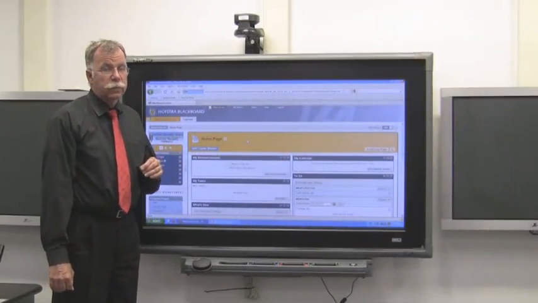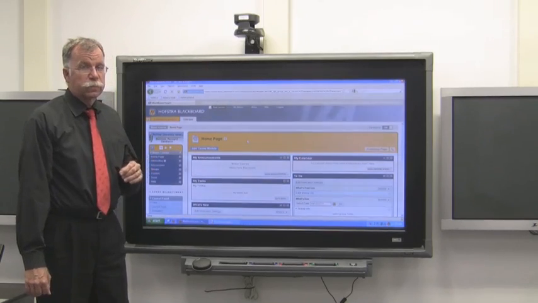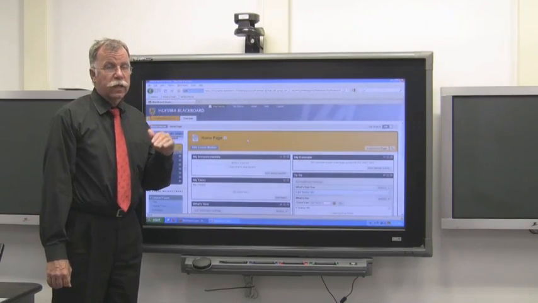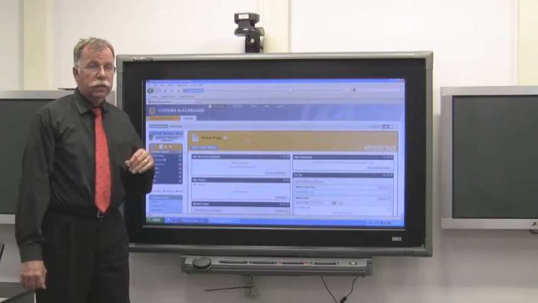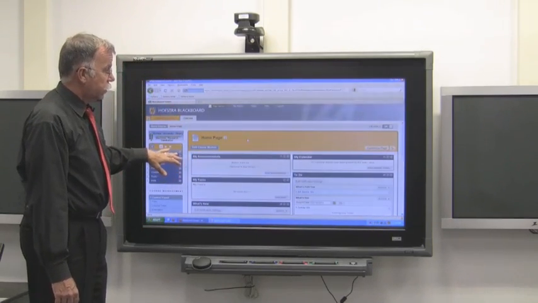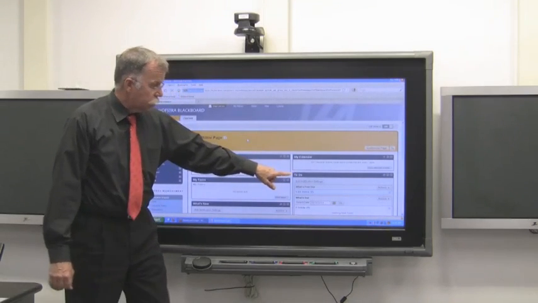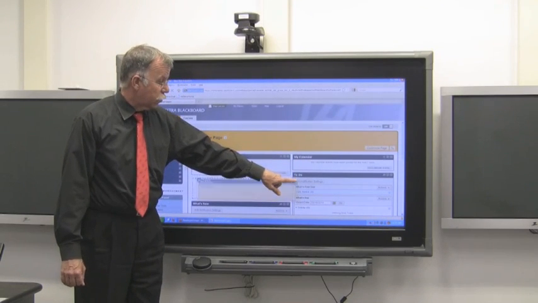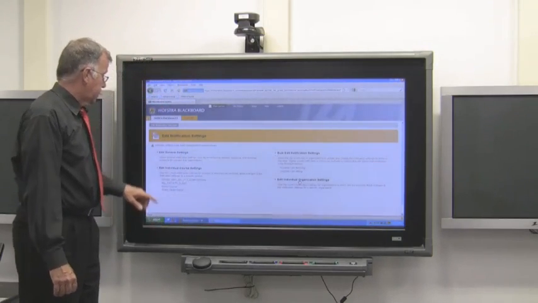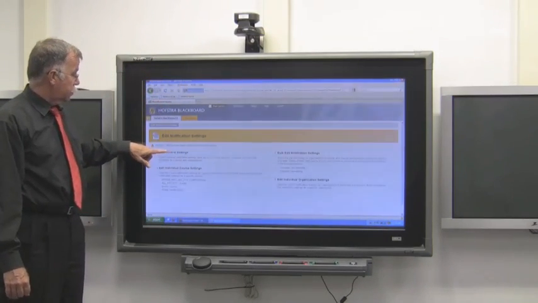Another new feature in Blackboard 9 is the notification system. System-wide, it's not activated, but within any course, you can activate it. So this is the entry page for this course we're working in. And if you notice here under To Do, you can edit notification settings. So I want to edit the general settings.